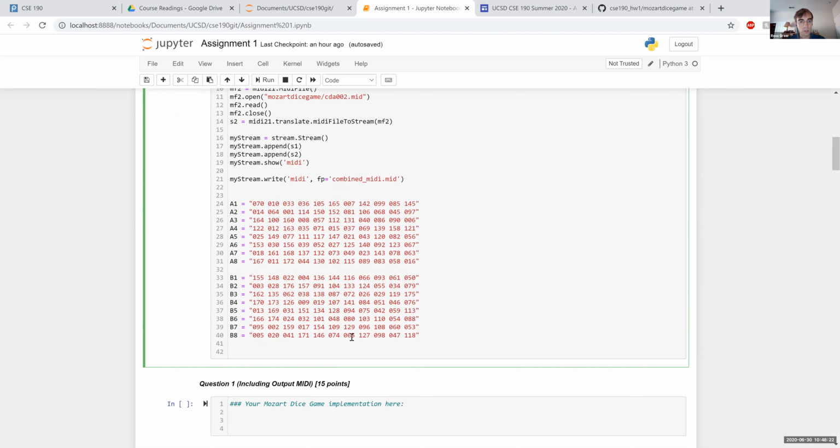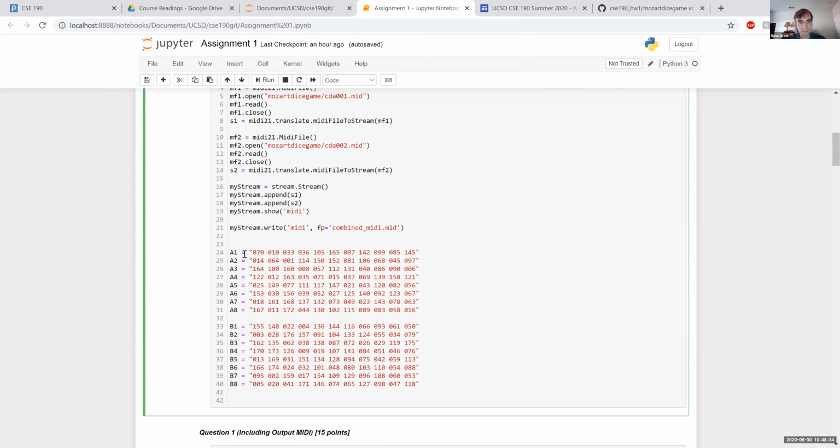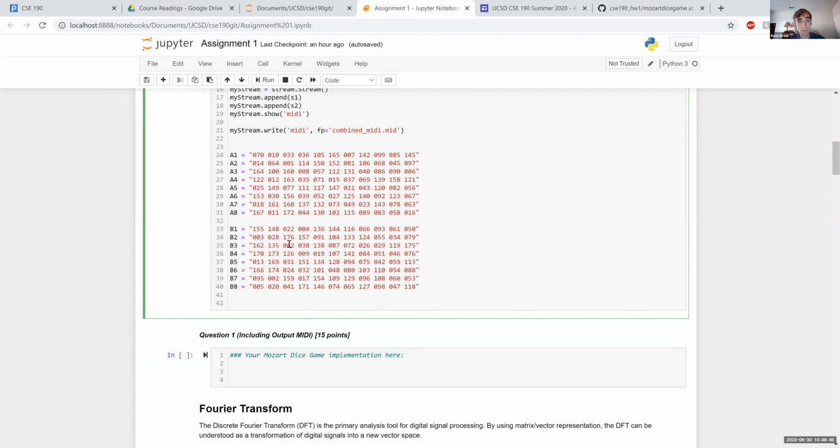And then what's also included, this is now relevant to the actual Mozart dice game composition you'll be making. This is a collection of 2 sets of 8 bars. And you're going to be composing a simple minuet. And really the only routine you'll be doing is for each of these rows, you're going to be randomly selecting one of these MIDI files to play. And then you're going to stitch all these together, and that's your composition. So this is, again, just generating music using probability.